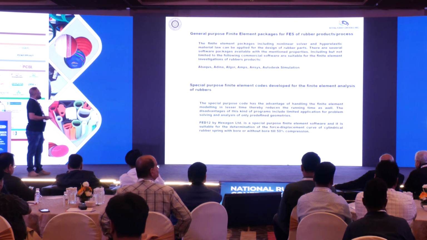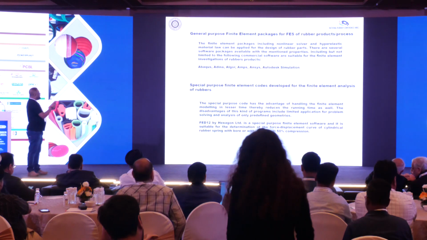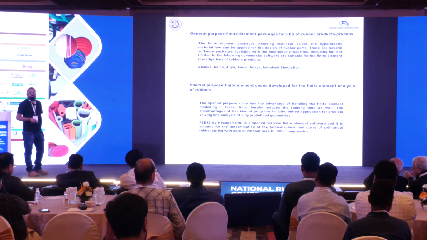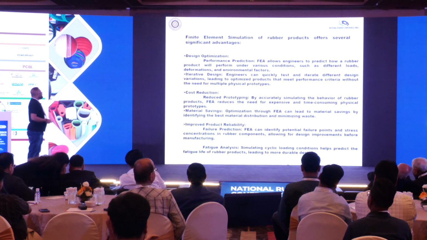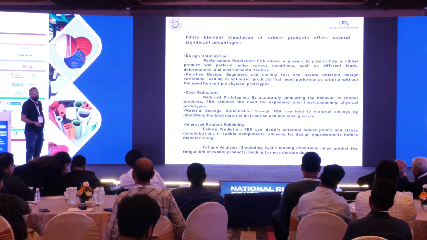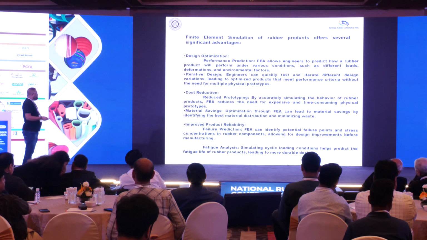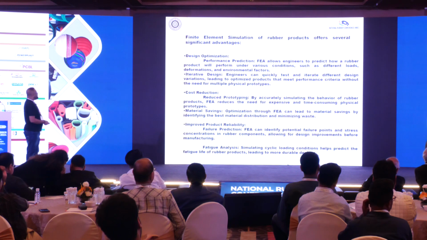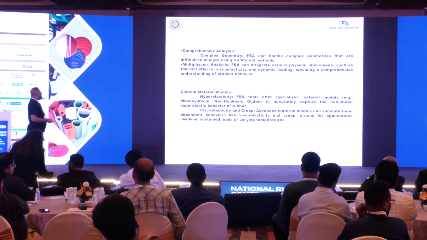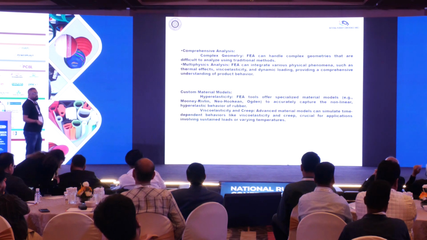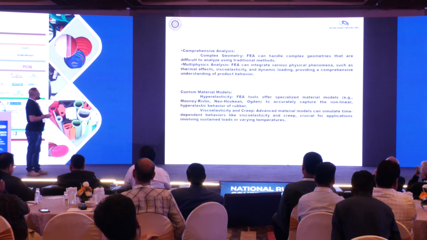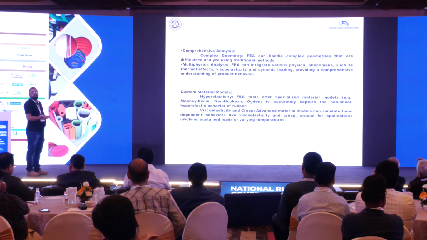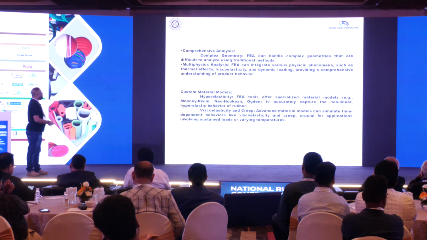So these are the softwares which are available. Abaqus is the most popular one, and otherwise specialized software is FEDEM, which is used for simulation. And these are the advantages. You can get the design optimization of your product, cost reduction for the development, improved product reliability, fatigue analysis, very important for dynamic application, comprehensive analysis. You can do overall complex geometry, you can analyze very efficiently the performance, and custom material models you can develop using this, that is hyperelastic models, viscoelastic and creep models, etc., which are very important for the performance.